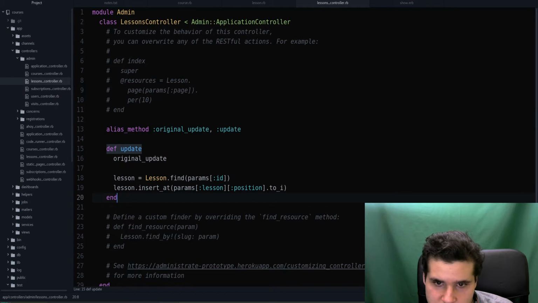Who is calling this default? Active Record callbacks. Administrate application controller persistence. Callbacks. This seems to be happening somewhere.